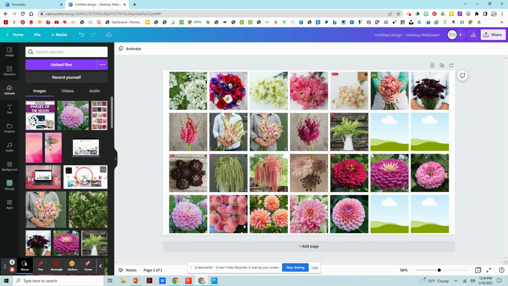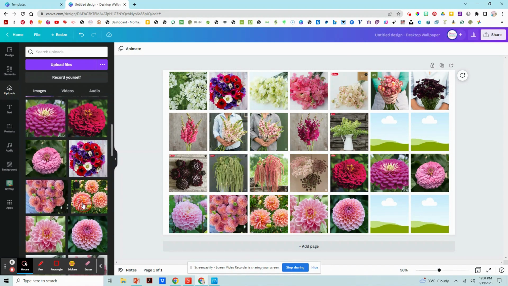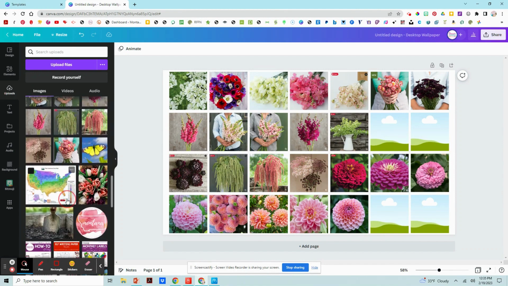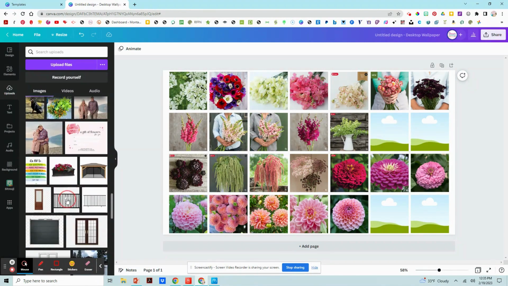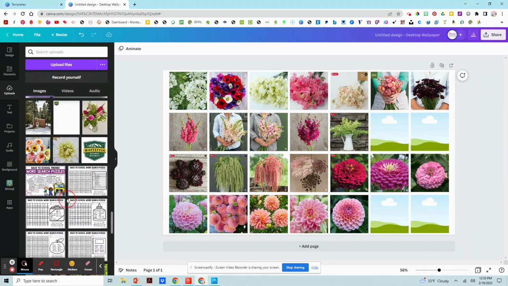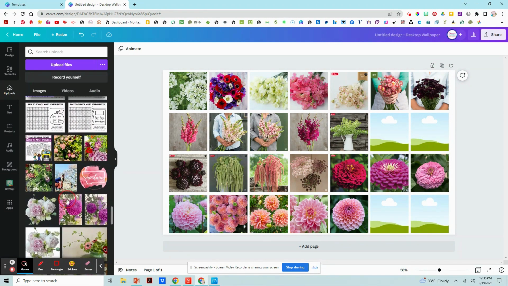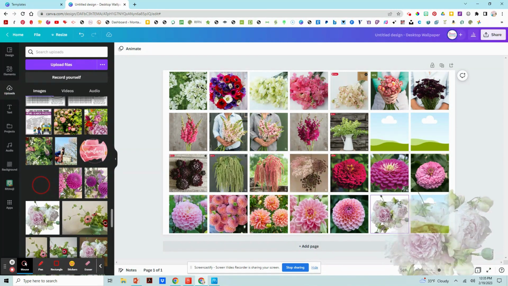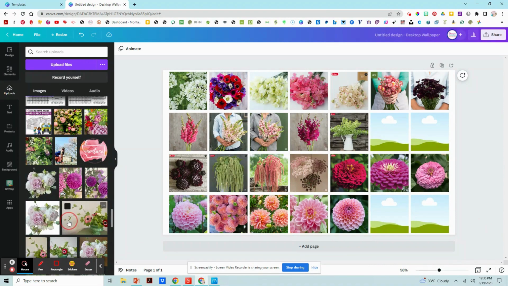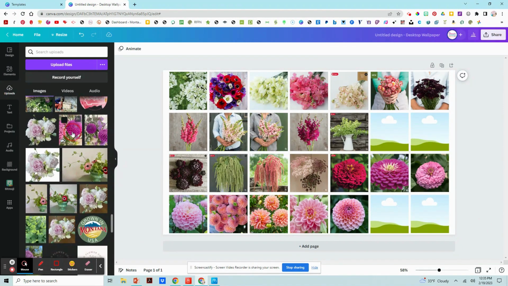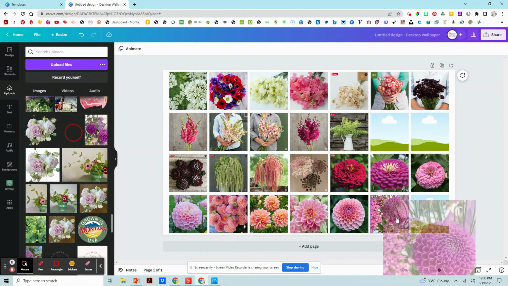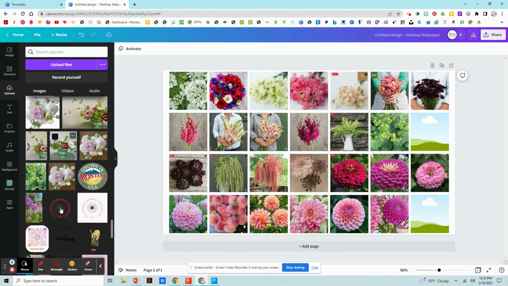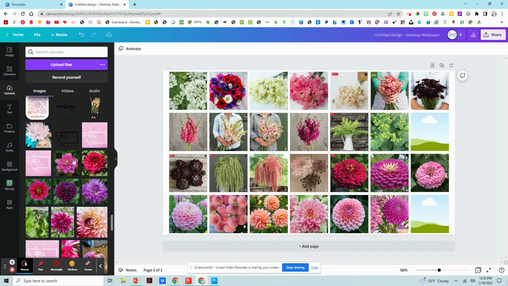And I've done this one to be a desktop wallpaper size. And if you have the Pro feature, what you can do is click the button on the top that says Resize, and you can see the little crown by the Resize feature, and that is a Pro feature there. But once you click on that, you can take your original image and you can resize it into wallpaper for your phone or to fit a social media post size. It's really a great program. I use it for so many different things.